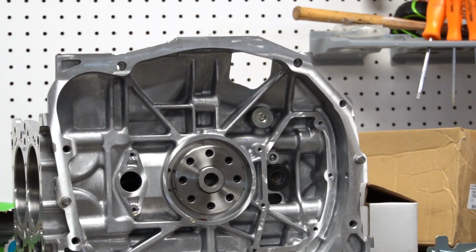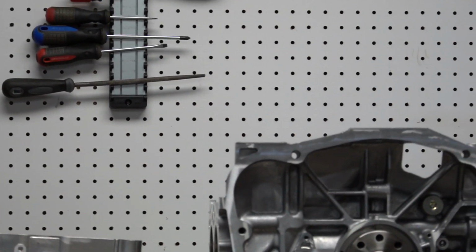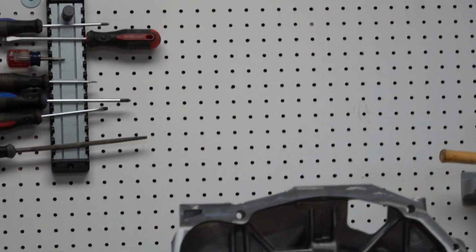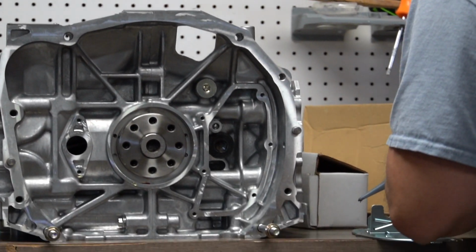So on my main toolbox. Oh, actually, there's one right there. I forgot. I got two sets now. Thanks. I'll Fuji bond this up.